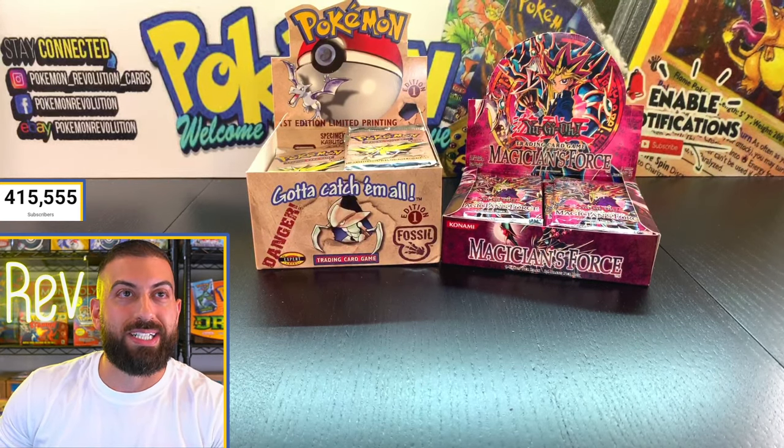We only got one ultra rare. Does that mean, I would assume the last one's going to be an ultra rare? Usually two per box. I wouldn't mind if they swapped it out for a secret rare in the last pack so we can get the Dark Magician Girl. We're down to the finale right now. We have one fossil pack, one Magician's Force pack.